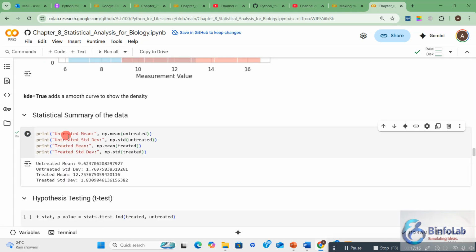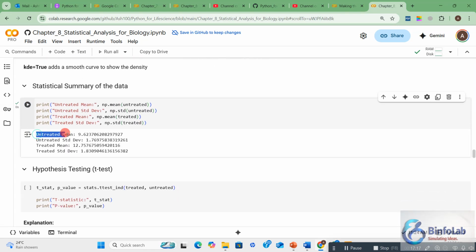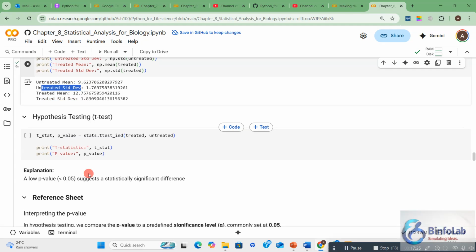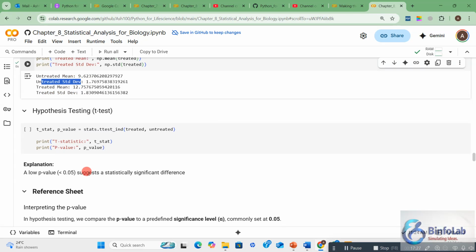So that says the untreated mean is 9 and the standard deviation is 1.7, and for the treated you can also see. Now coming to performing the t-test. We are using two types of outputs, the t-test and the p-value. That means we are interested in performing the t-test and seeing the p-value.